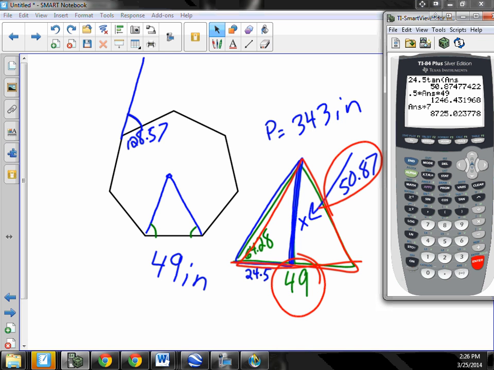And it's going to be the same process on every single shape, just the number of sides changes, so you need to recalculate the angles. But it's always going to be tangent of half the angle equals x over half the base. That's always going to happen. And then you just multiply it by how many slices you have.